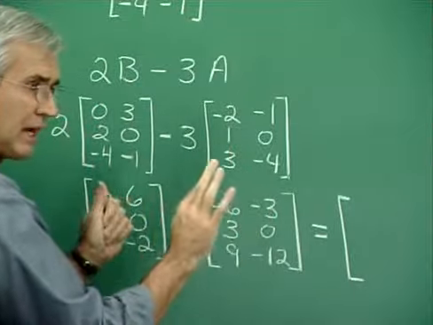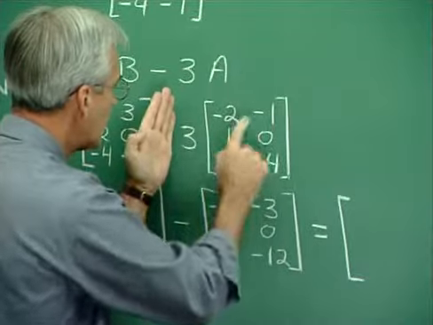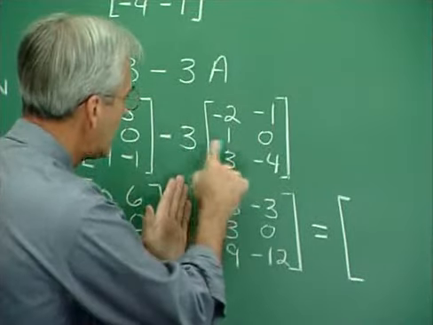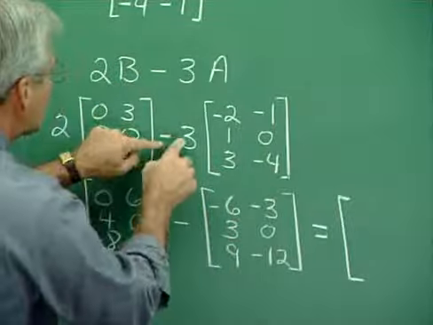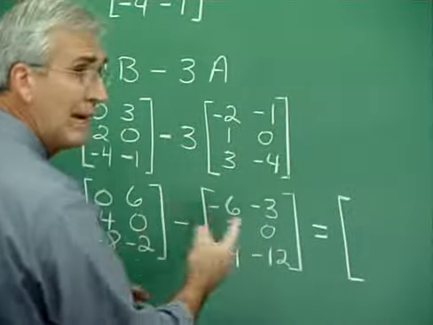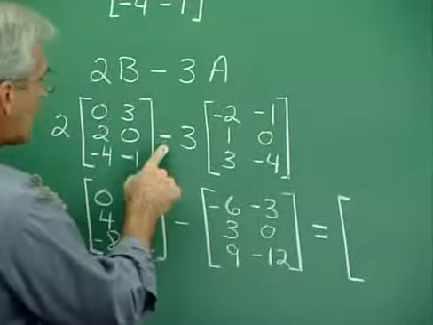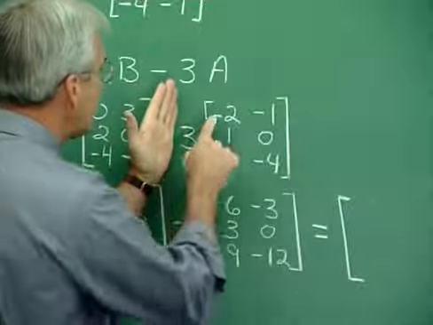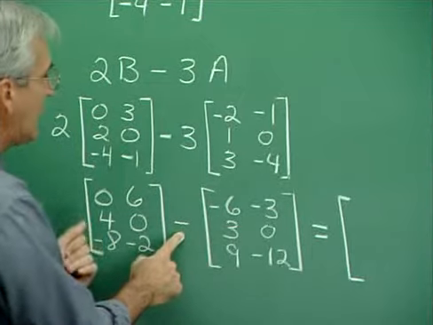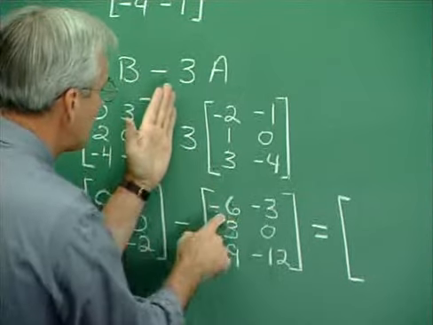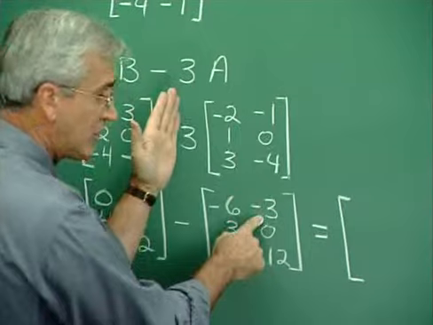Now, I've elected to take the technique where I'm going to multiply 3 times all of these, and then write minus, you see, 3 times all of these. The other technique would be to say minus 3 times all of these and add the two matrices. Whichever way you'd like to do it is okay. But again, I'm doing this. I'm saying, okay, it's easier for me to multiply 3 times all these entries. And then it's easy for me to subtract down here rather than add. So I'm thinking of it this way. 3 times -2, -6. 3 times 1, 3. 3 times 3, 9. 3 times -1, -3. I'm sure you get the picture.